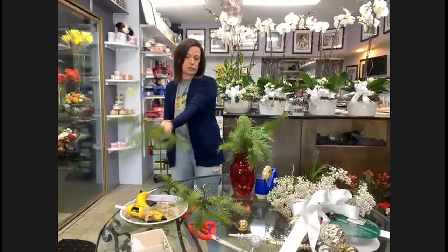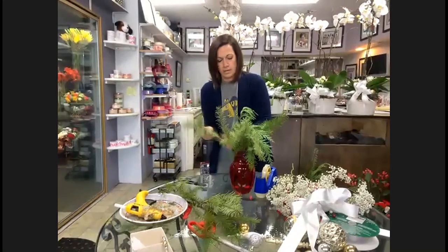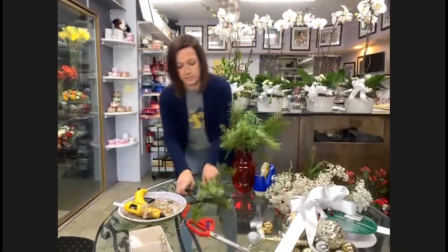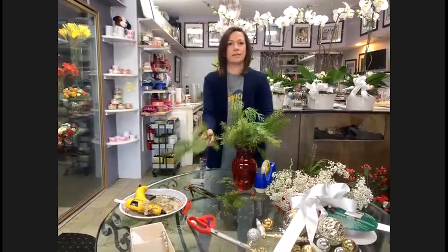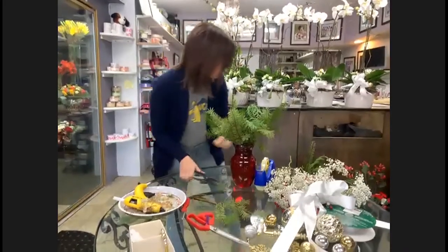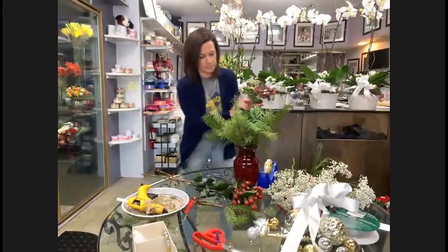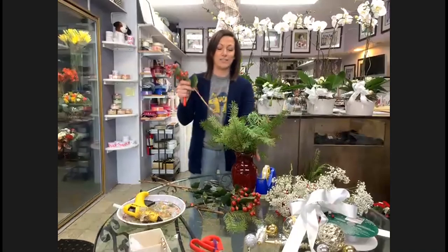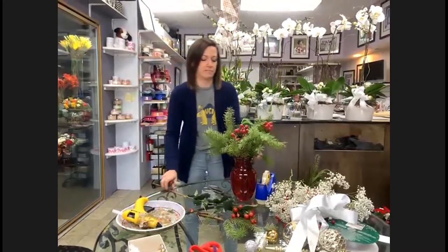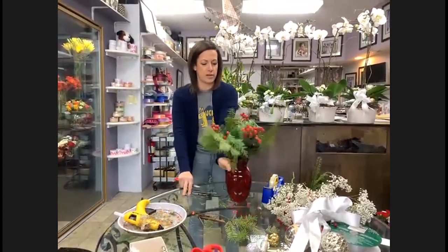You can go taller if you're making a centerpiece, or you can go shorter. When you clean them off, it's also going to make them smell really good. I'm going to start with some berries called hypericum berries — they smell really good. I do things in triangles, so I'm going to cut three at an angle and start placing them in because you already have your grid. At this point it's super easy to make an arrangement. Then I've got some tulips — and tulips grow, so I cut them a little bit shorter because tomorrow they're going to be taller than the whole arrangement. Very interesting — they just keep on growing. I'm going to put three of those in here.